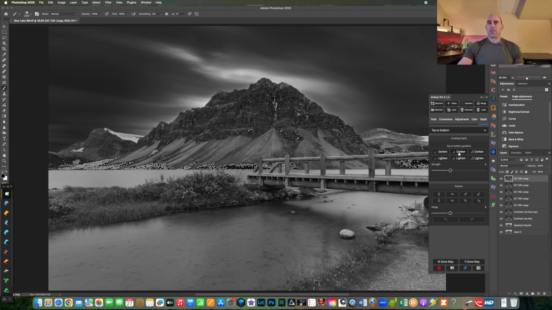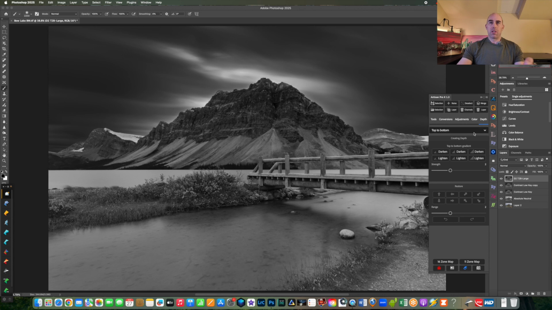So let's go ahead. Let's just do, because we do want to separate it from the sky as well. So we'll do a half here. So let's do something about like that. So let's merge all these down. Just keep clicking the merge button. Do one more, Command D to deselect.